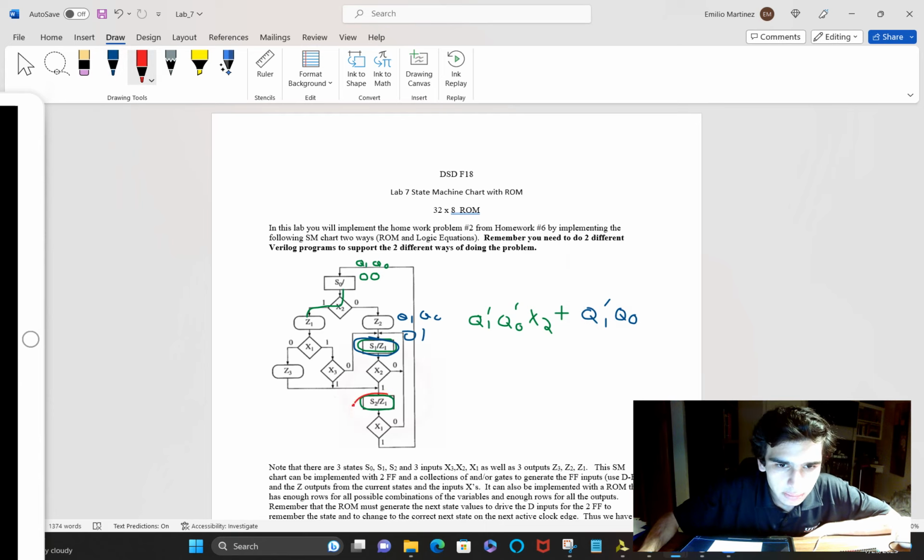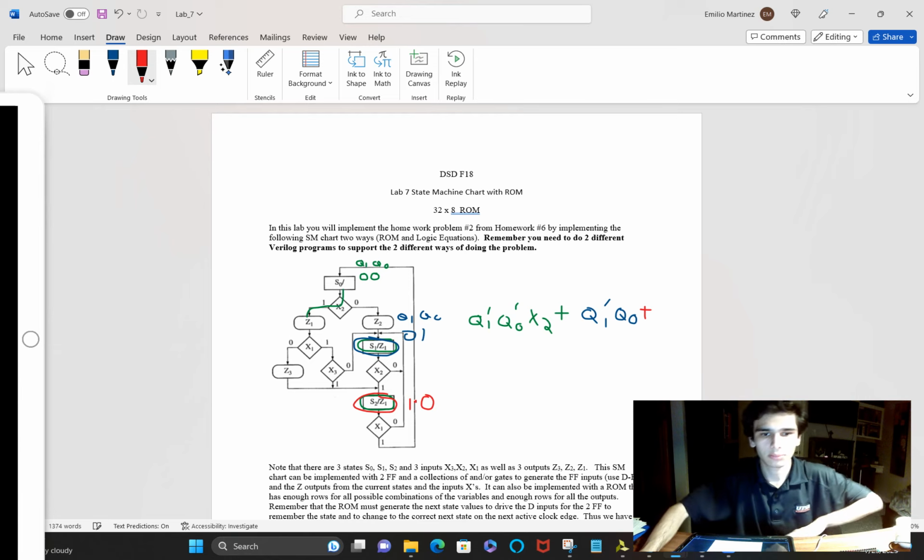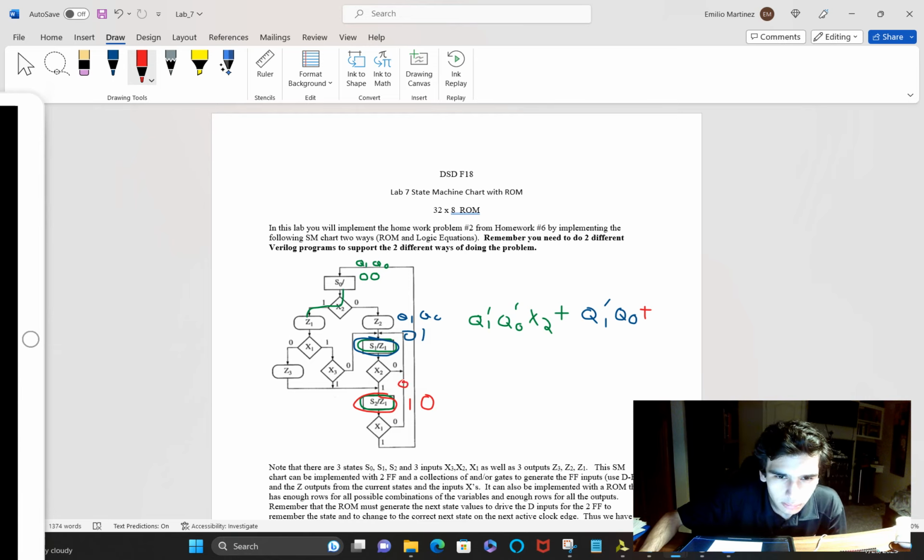And then this last one right here, it's going to be plus state 2, so it's 1, 0. It's going to be q1 q0 prime.